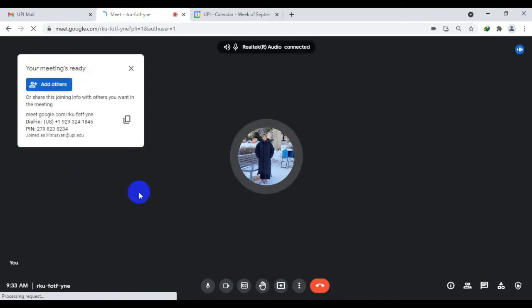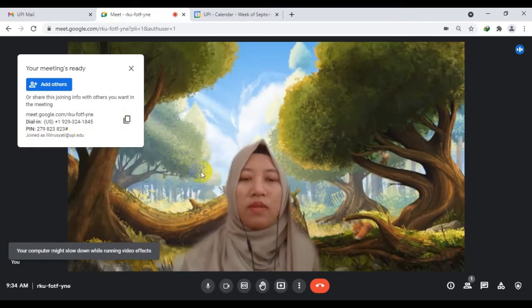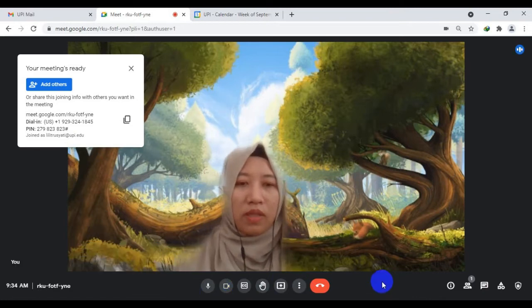Add others, because we are alone in this meeting. You can copy this one, then you can share it with your students by email or WhatsApp group or another application. This is our identity. Join as litrosciati@up.edu. That means I use the Gmail to log in with up.edu. This one.